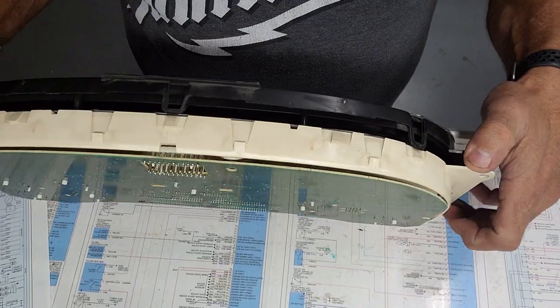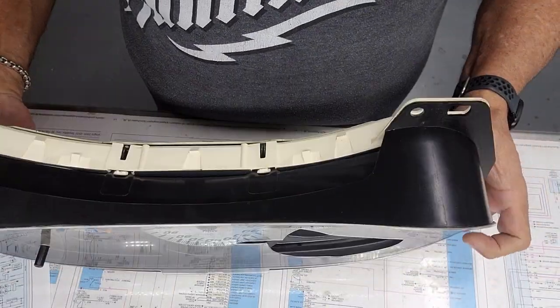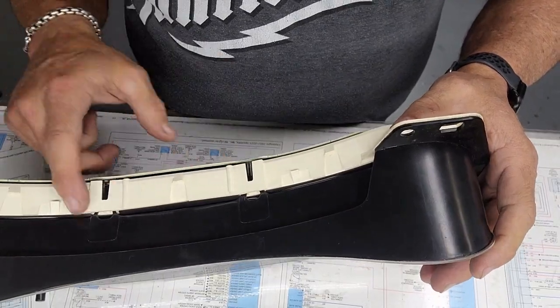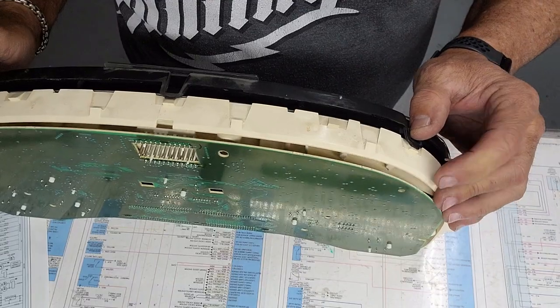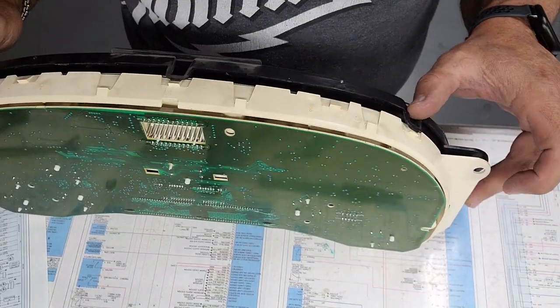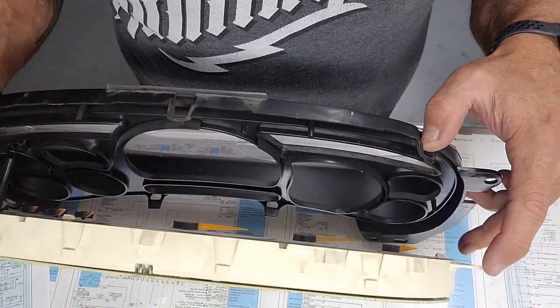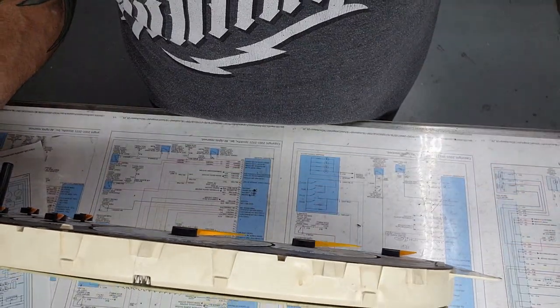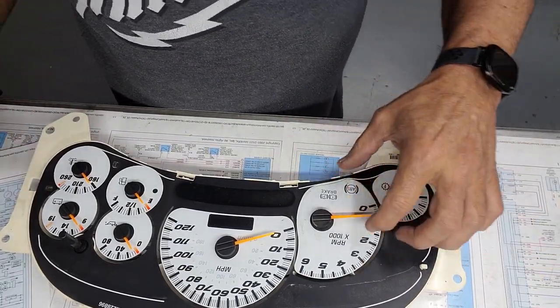Saw a guy doing a trick the other day. Normally I get in here with a screwdriver and I release these clips. He says, and we'll give his theory a shot here, that if you just push down, it pops off. Sure as shit it does. All right. Well, I learned something new.